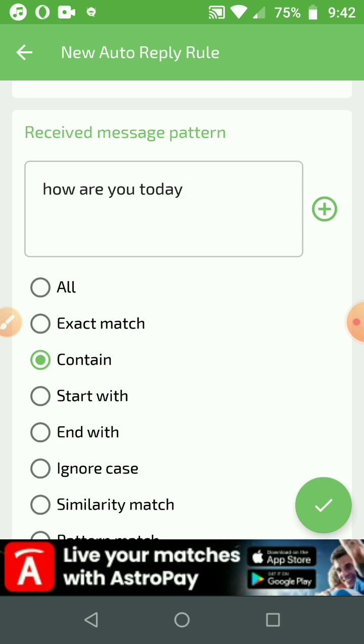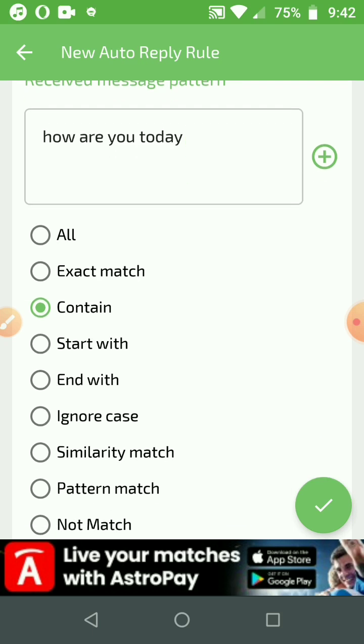The one I love using is similarity match. For example, you're running an ad and you say, my name is so and so, I'm interested in this and that. For the ad I said I was running on Facebook, the message I'm supposed to receive is, I saw this on Facebook, right?